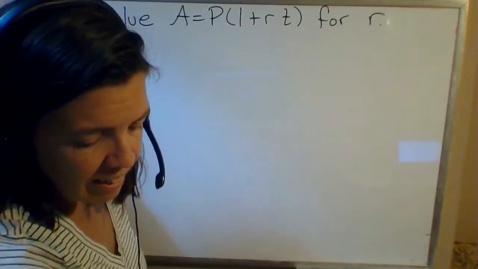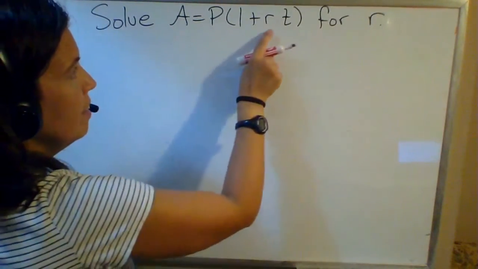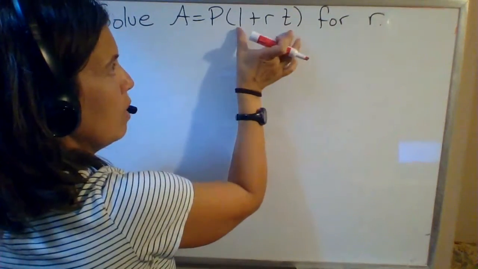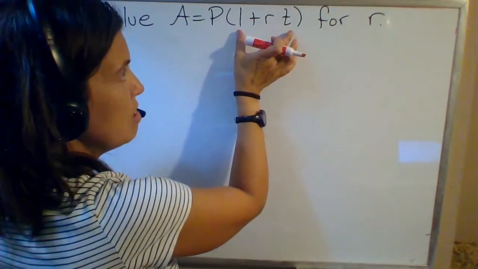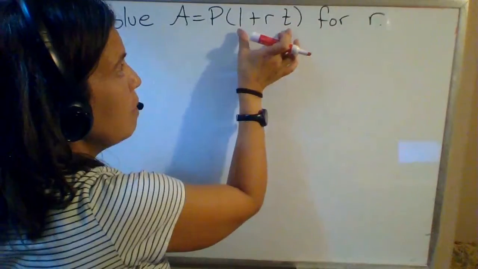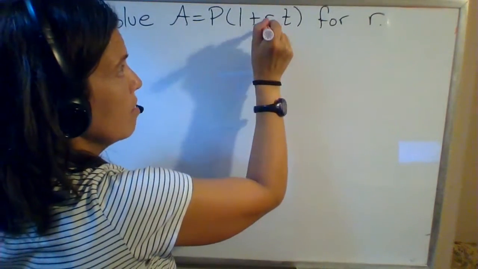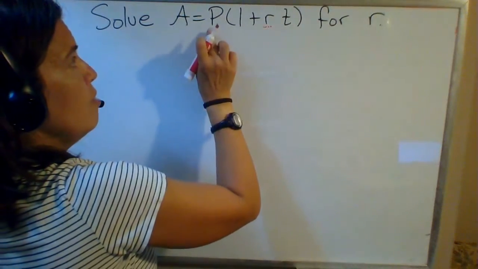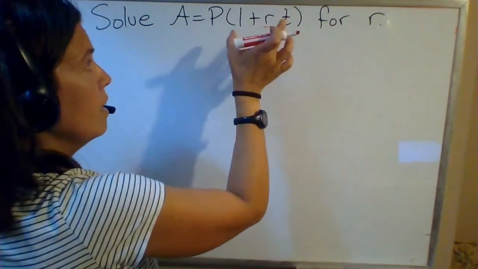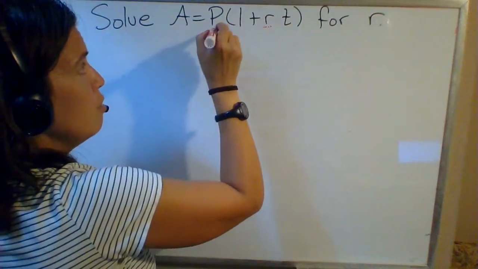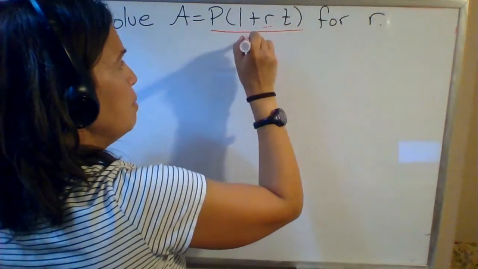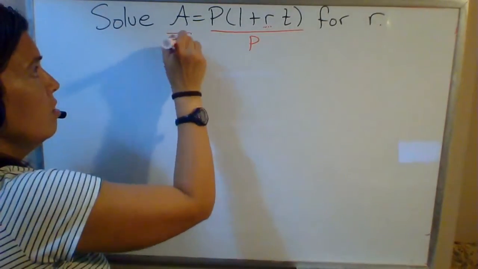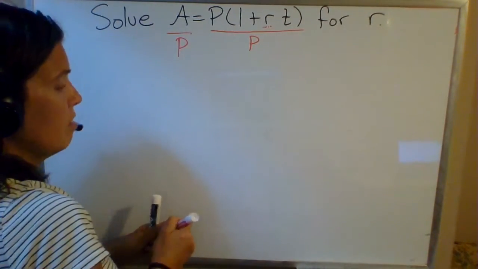If I'm trying to get at that R, then the first thing I would do is get rid of this P in front of it. That way I can at least have just what's inside the parentheses by itself. That would have me one step closer to getting R by itself. We're focused on the R right here. So if this is P times this entire quantity, then in order to get rid of the P, I have to do the inverse operation, which would be to divide. Opposite of multiplication is division. So divide by P on both sides.